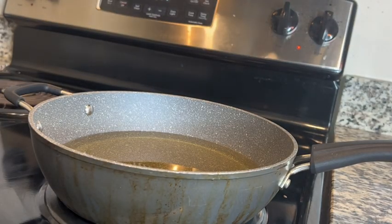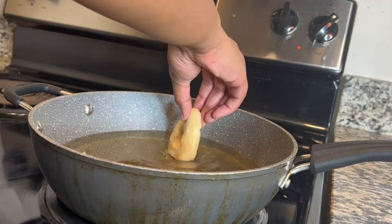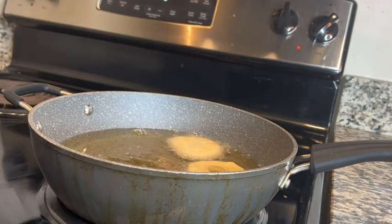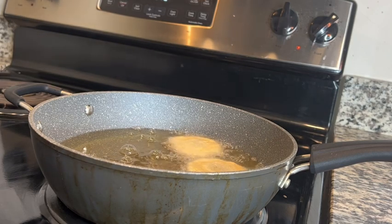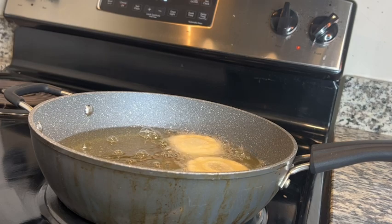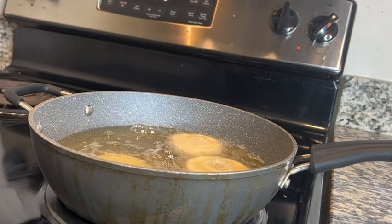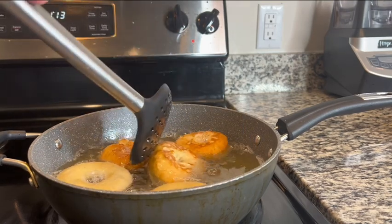Go ahead and warm up some oil in a pot — very clean oil — and temperature check it. If you don't have a thermometer, just throw a little piece of donut hole in, and if it rises to the top then you are ready to go. Anywhere between 275 and 320 degrees is where I have my oil at. As you can see it's just bubbling to the top, which means it's nice and hot. I'm able to put in my donuts and they don't sink to the bottom. Once you see it browning at the top, go ahead and flip it over — kind of like how you make a pancake. I cook them on both sides for about five minutes.